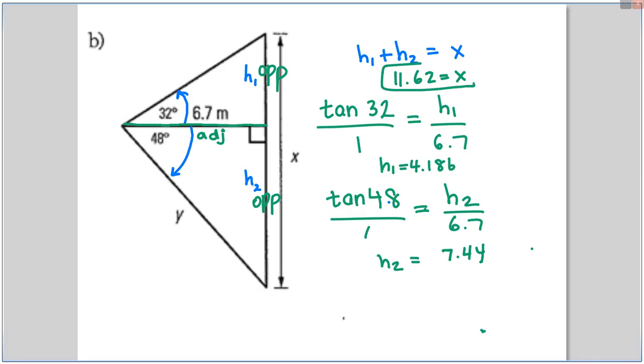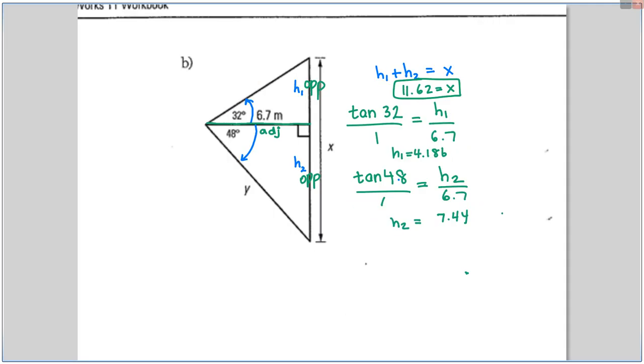Okay, so I'm adding these up, and I'm getting x, okay? So there's the length of x, and I'm glad we're going to have some fun, but we got to finish this question off. Okay, so what's the other thing I need in this question? Units, I agree, but we just got to figure out y as well, okay? So which label is y? Across from the 90? Hype, good.